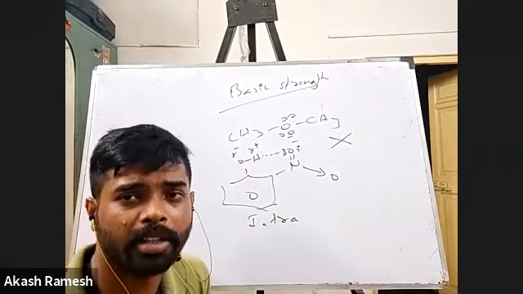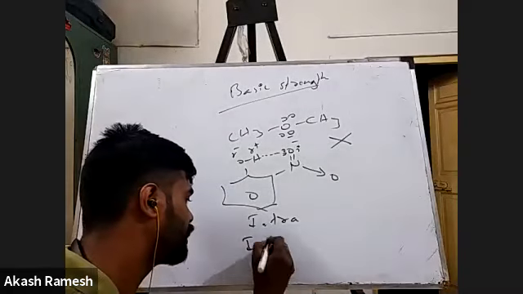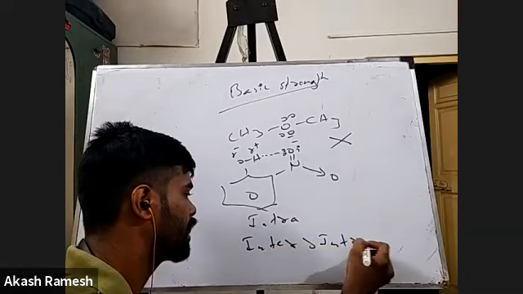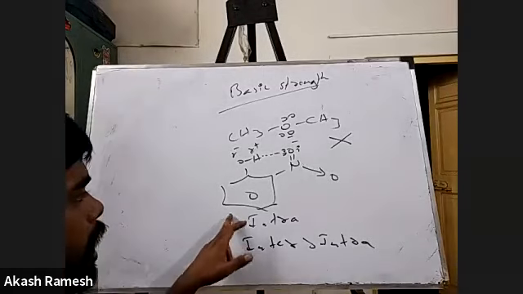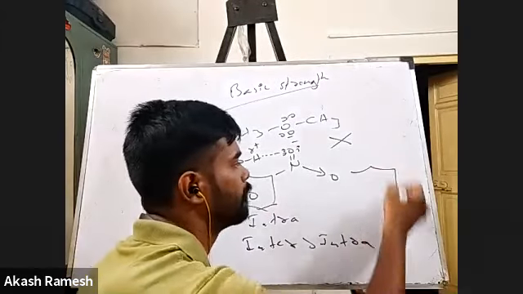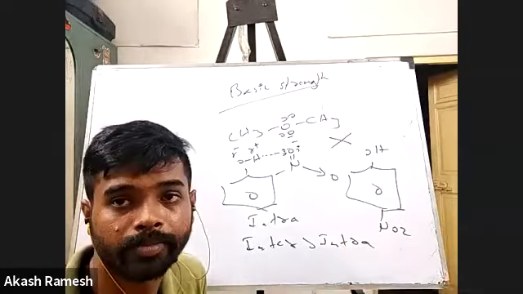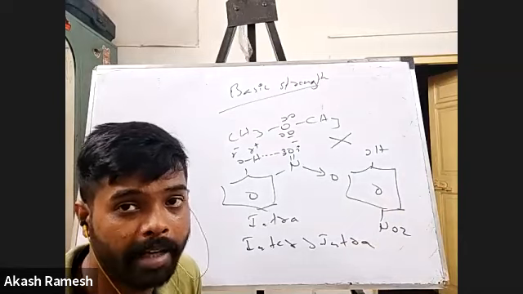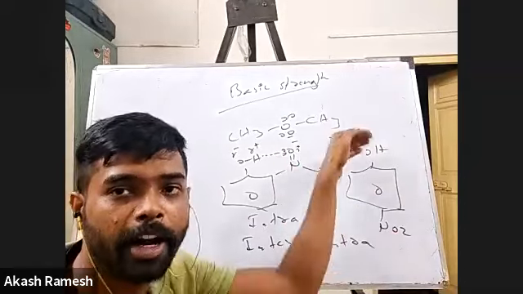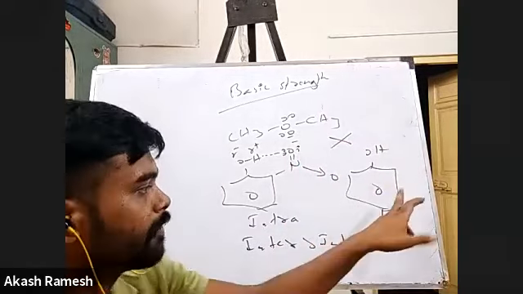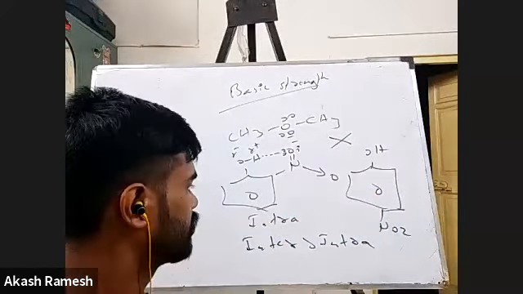Now the next question is, which is stronger, intermolecular or intramolecular? Always say that intermolecular is stronger than intramolecular hydrogen bonding. So how do I put it? Say, for example, if I compare orthonitrophenol with paranitrophenol. There is no way that the groups in orthonitrophenol can interact with another molecule's groups because the distance is very far apart. But if I have one more molecule of this, then I can write it like this.